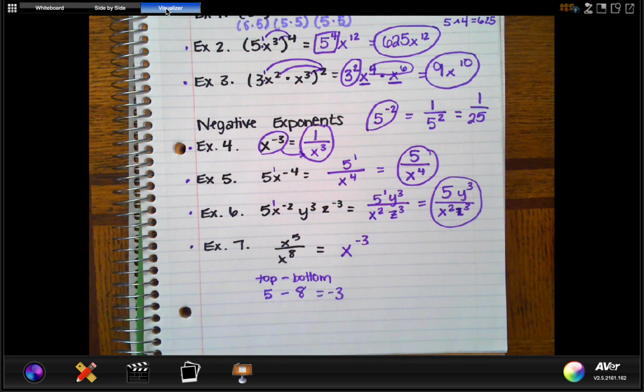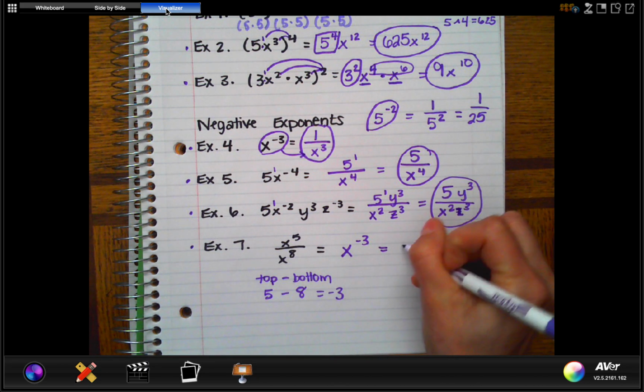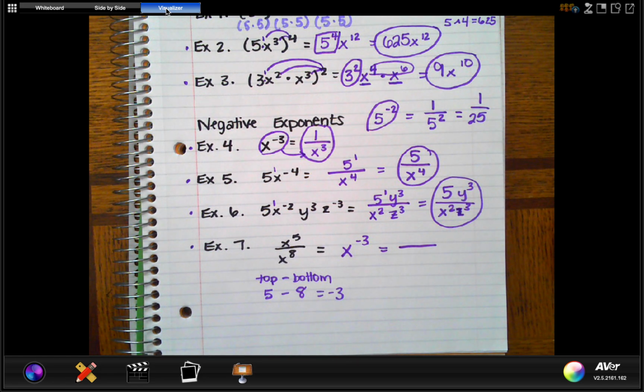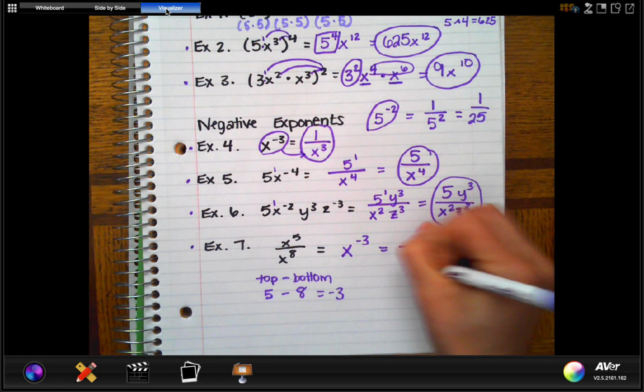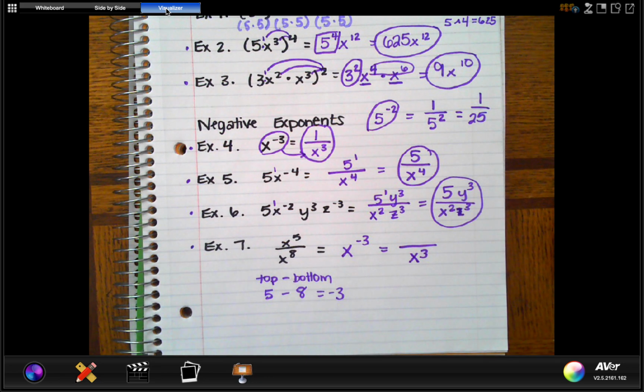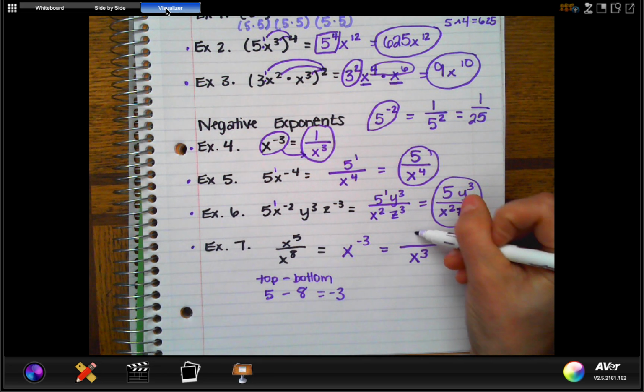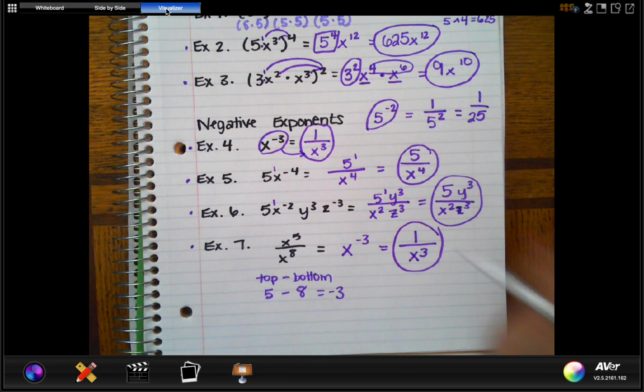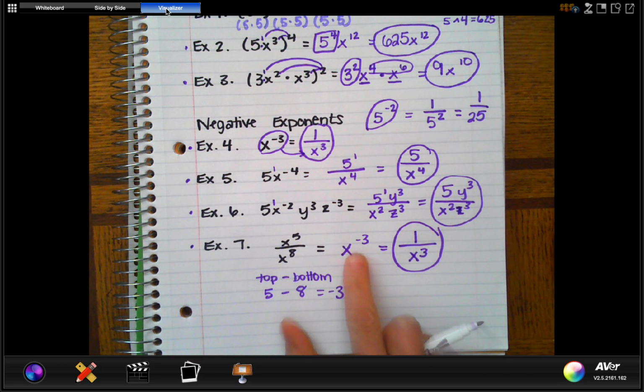But the rule states no negative exponents, only positive exponents. So this now is something we have to take one step further. Since there's a negative exponent, we need to make a fraction. The negative then sinks to the bottom and becomes positive. Uh-oh, there's nothing left over, which means the numerator has to be a 1. And this is the final answer to that question. There's a middle step there on some of these.